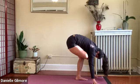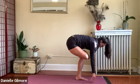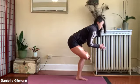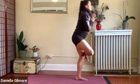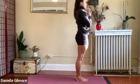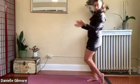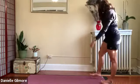Okay, and then this is probably the hardest part, coming back the way that we came, right? So we're going to try to stack back up here in that figure 4 by rising back up. Ooh, slowly releasing that right foot towards the left. Awesome. Good, and then all we're going to do is just turn around to do the left side going in the other direction, okay?